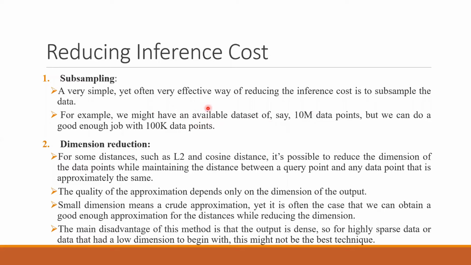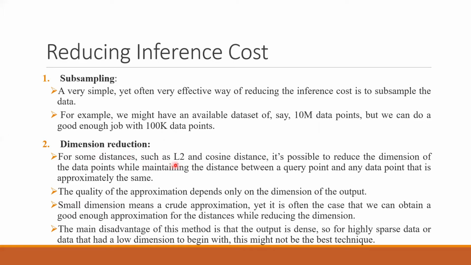So this kind of subsampling helps us to reduce the cost, because we are not saving the 1 crore points now. We are not saving 10 million points. We are actually saving only 1% of it. So space is saved. And then that dimension reduction.